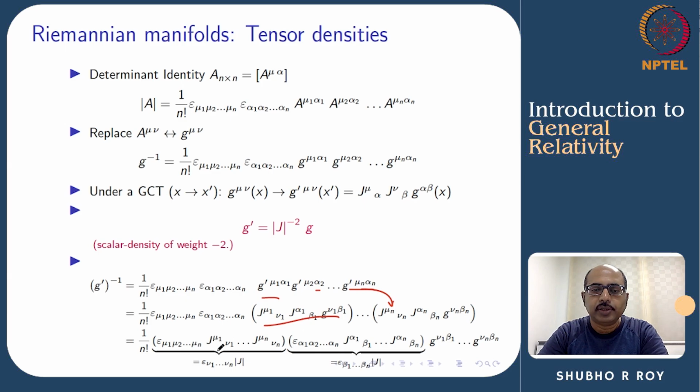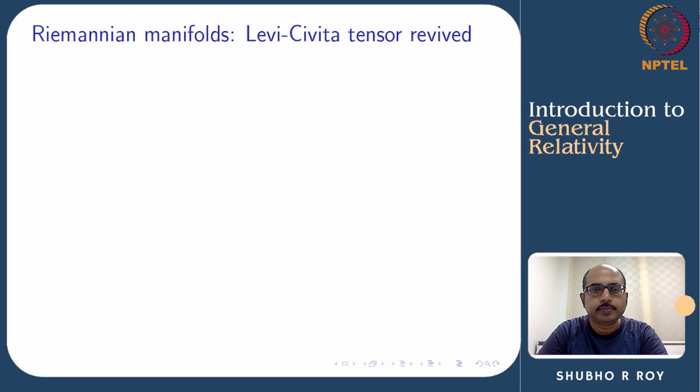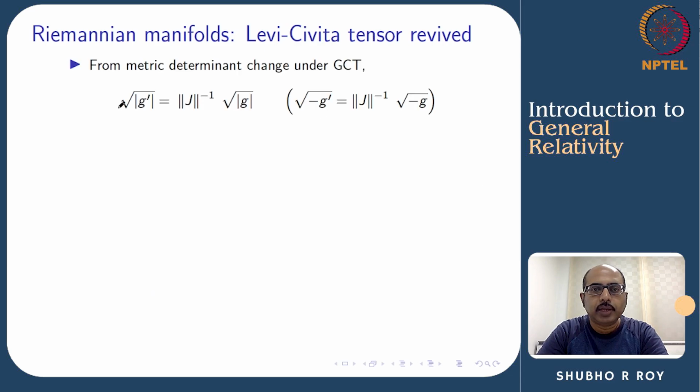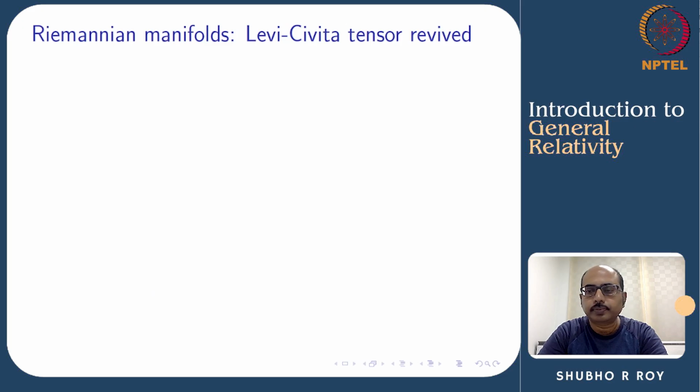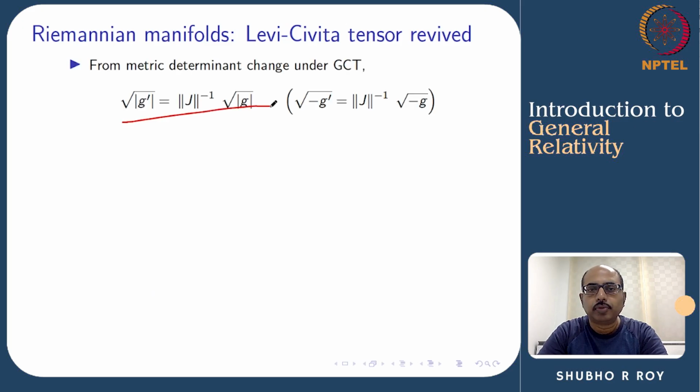And then reassemble these with proper indices contracted to get this result. Okay, please look at the lecture notes where I've gone through the steps of the algebra. The bottom line is the metric determinant transforms like that. And if I take the square root of both sides, we have this rule. So remember to put the absolute value sign, because the metric determinant can be positive or negative, because it has both positive and negative eigenvalues.